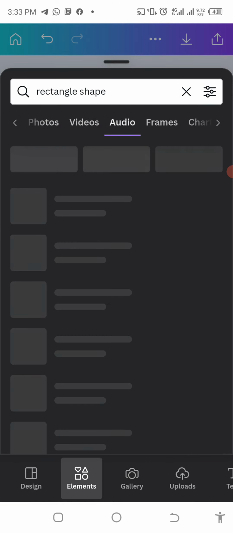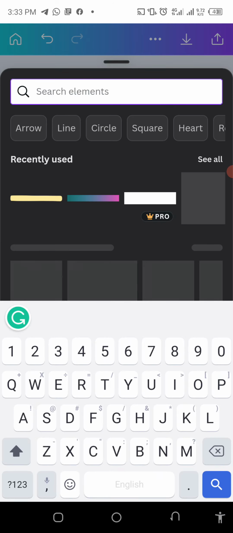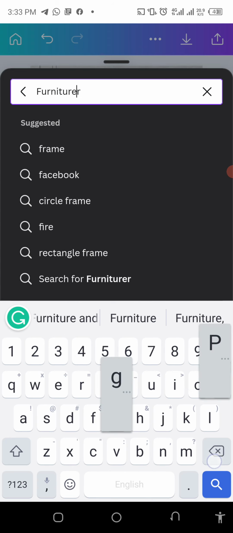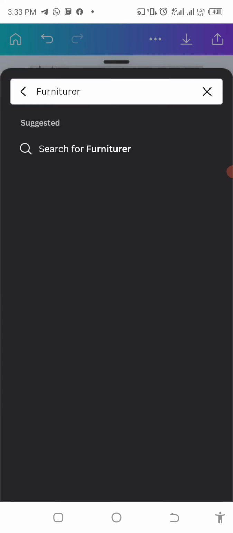Then we have, let's say, furniture logo.